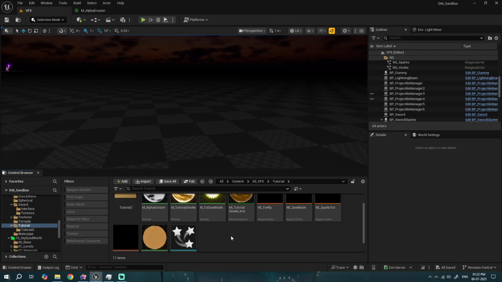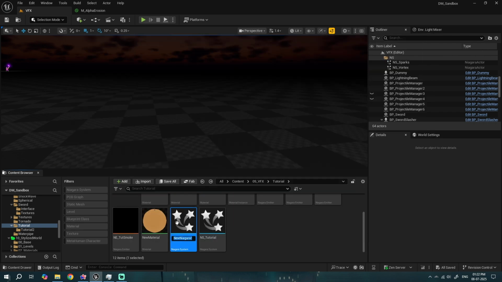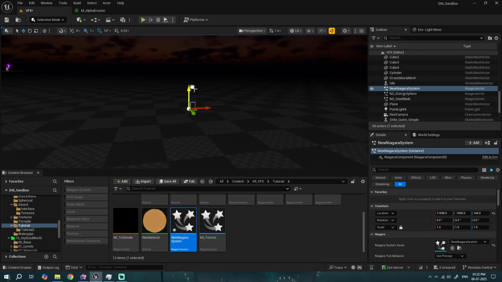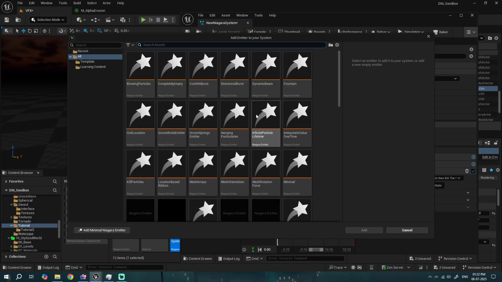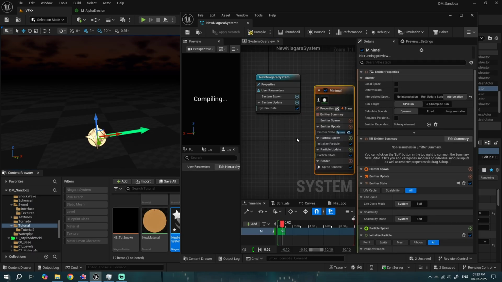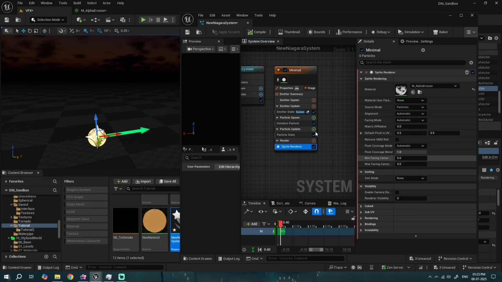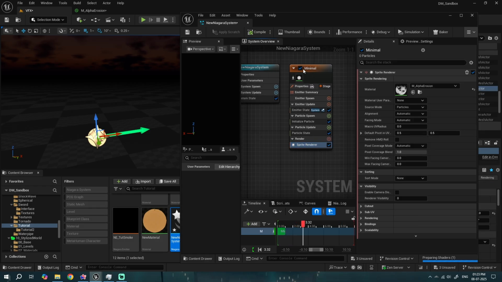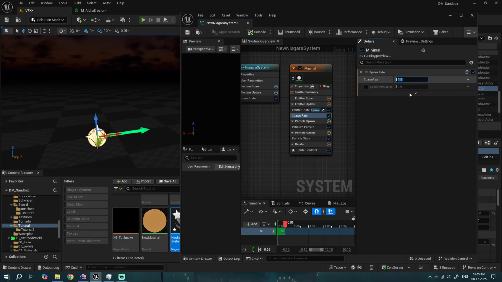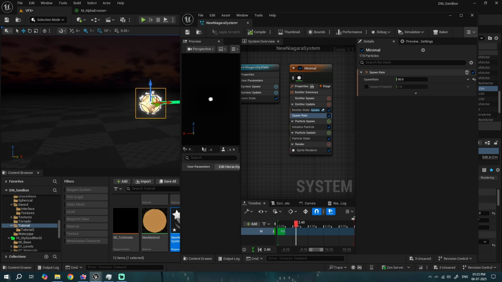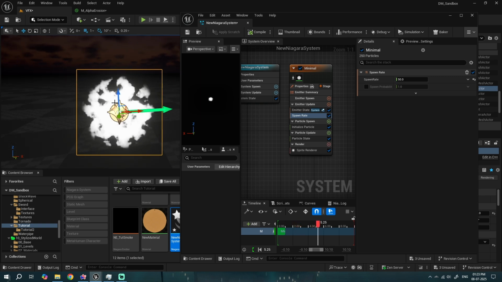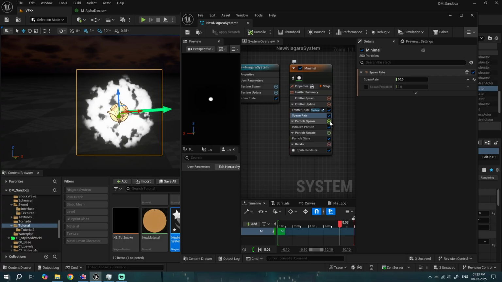And then if you use it in, let's say, an empty system, let me add it, then add a minimal emitter, change the sprite texture to the one that I created, which is alpha erosion, like this. And let's do a spawn rate of, I don't know, 50. This is how it's looking, but it's all facing the same location.